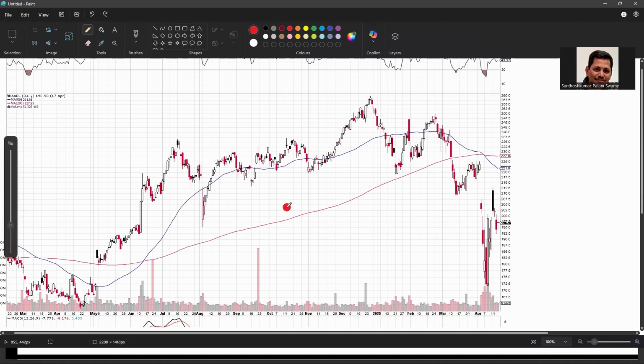The next one we were discussing is the W kind of formation. We call that a double bottom. In the double bottom, the price touches almost the same price level. It comes here and touches, goes back, comes and touches, goes back. So this is a W kind of pattern, which we call a double bottom.